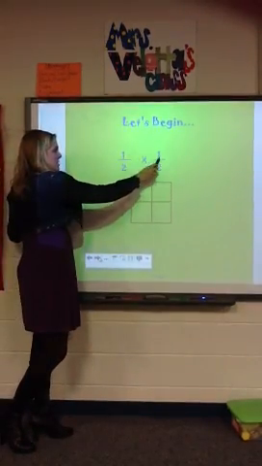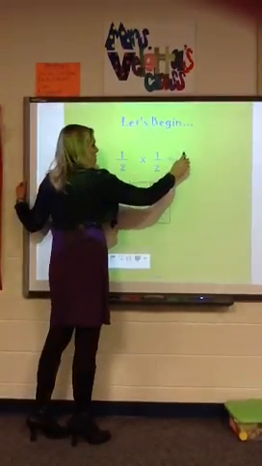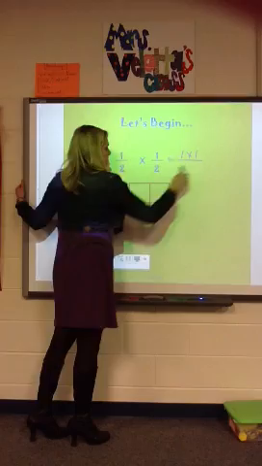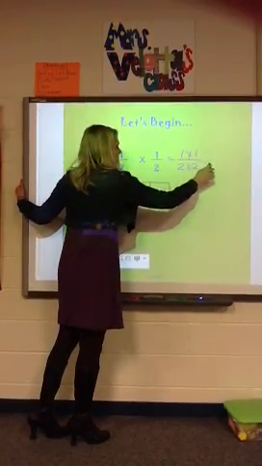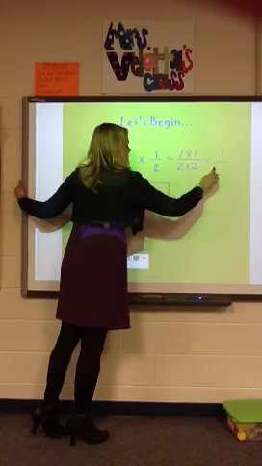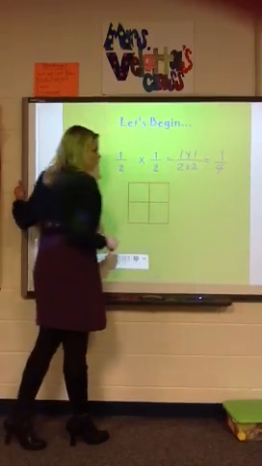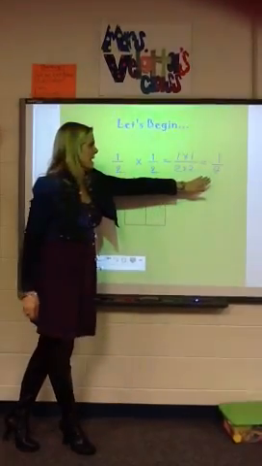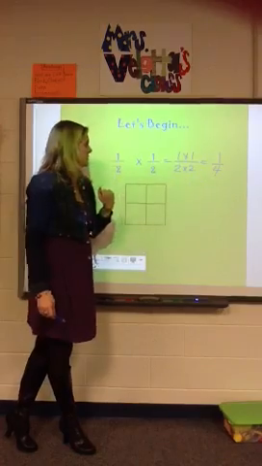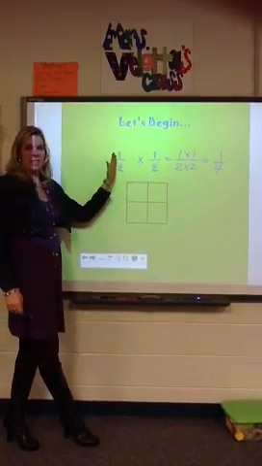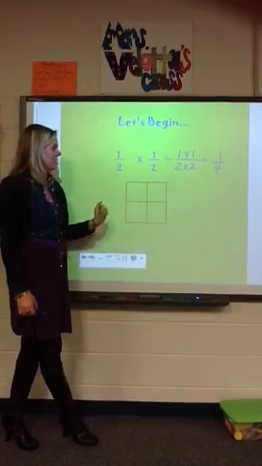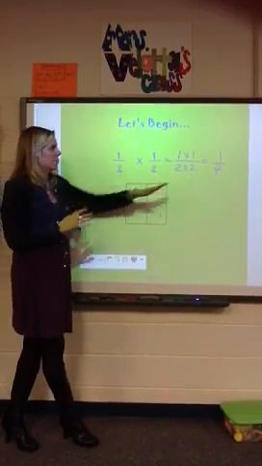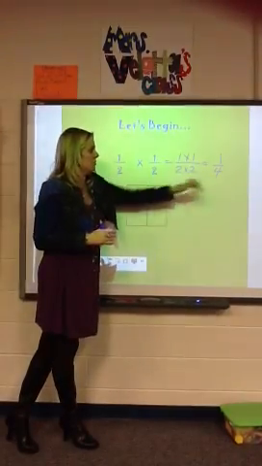So you're going to start with your numerator and multiply 1 times 1, and then you're going to multiply your denominators, 2 times 2. 1 times 1 is 1, 2 times 2 is 4. Now, I want you to look at the size of our product here, 1/4. 1/2 is not a whole number. 1/2 over here, again, is not a whole number. When we multiply those together, we're going to get a smaller fraction.